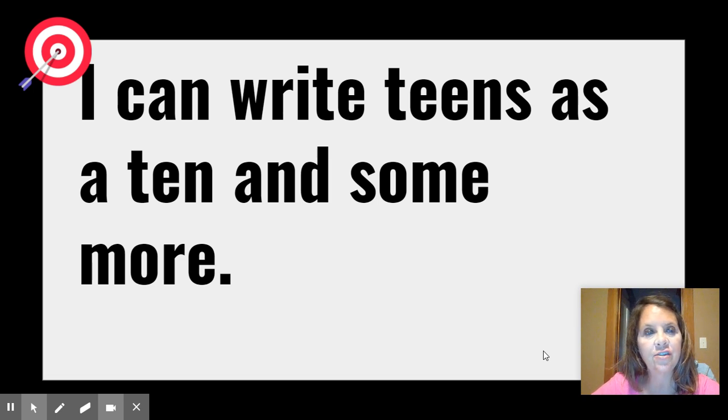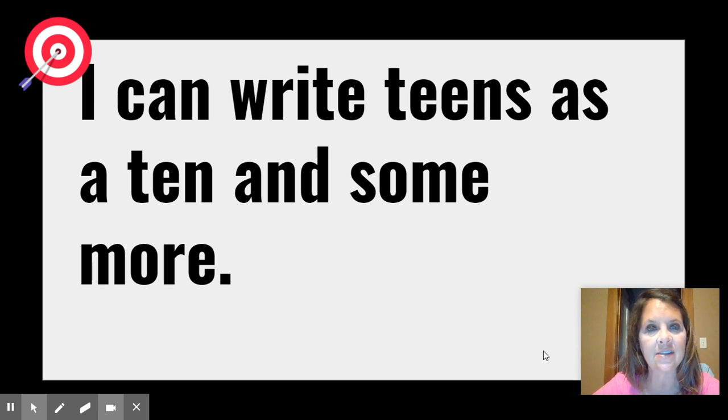I'm really excited to read our learning target today because learning targets are really fair to us. They tell us exactly what we are about to learn, and what is expected for us to be able to do at the end. So you're able to think back on whether or not you're able to do that, or if you could do better, or if you're just starting.